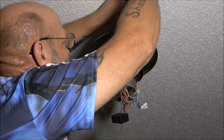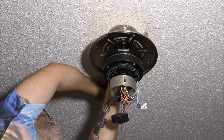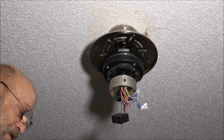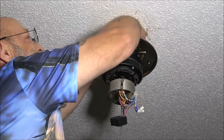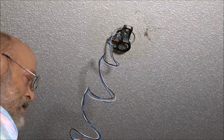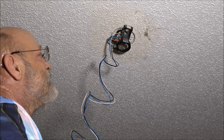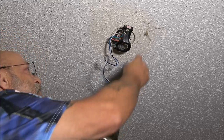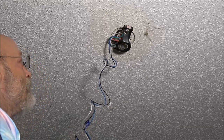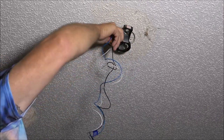Now we're going to loosen these two just a little bit. Yeah, that's a weird setup. There we go. Now we're doing stuff. Okay. Usually they have a hook that you can hook these on and hang them while you're working on these. This one don't have that. The new one does.